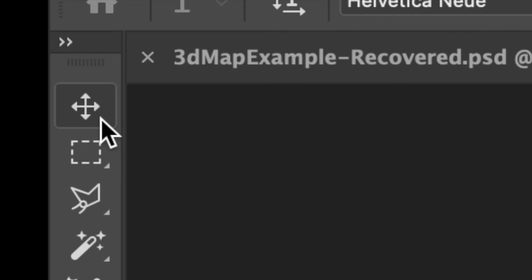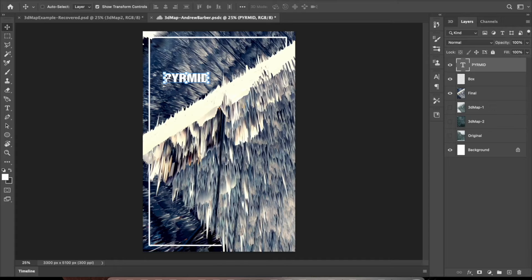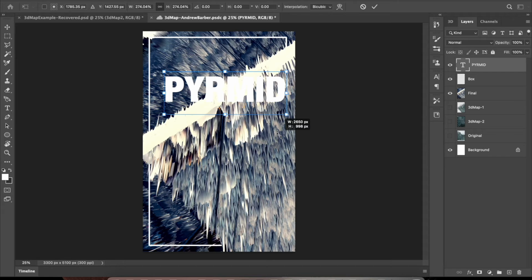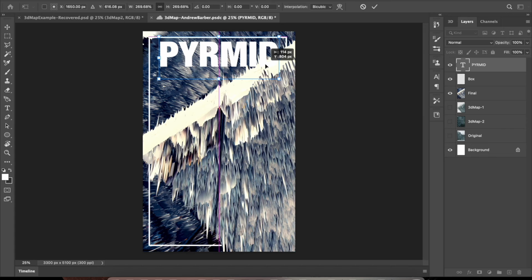So what I'm going to do now is take the move tool. They're up here, top selection. Once I click on it, you'll see that box. Again, go to a corner pocket, click once maybe if you need to, and then click and drag, and you can make it bigger. I want you to make it pretty big, and put it top center so that you get most of it, or all of it, I'm sorry, fitting just about inside that box.